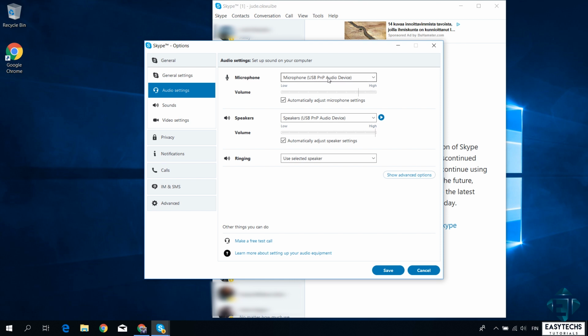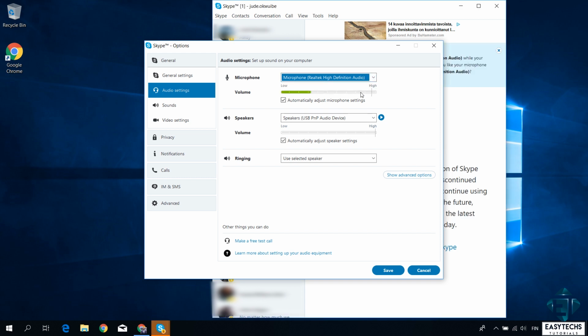As you can see, if you have multiple microphone devices attached to your PC, then you should check that you have the right one selected. A simple way to check this is by talking to your microphone and checking for this volume level indicator. If it doesn't show any green bars, then try to select another mic option from the drop-down until you get some indication of sounds.